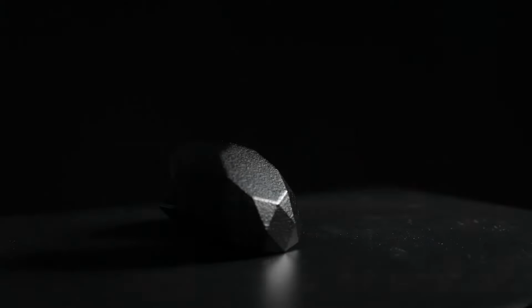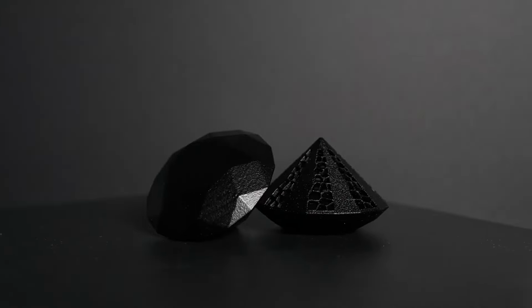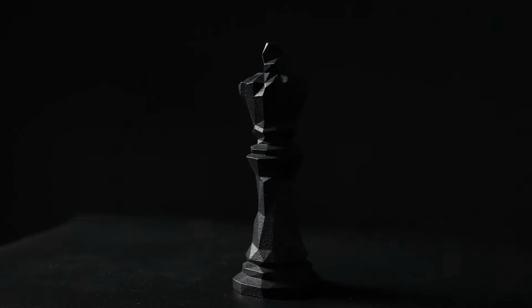I'm extremely excited to announce something new that we came up with. It's a totally new offering powered by DyeMansion, and it's called the Black Diamond Finishing Hub, Industrial Post-Processing as a Service. The Black Diamond Finishing Hub is a finishing service for everybody who wants to have the highest quality powder bed parts that are available on the market. Since no capex investment is needed to use the service, it's the easiest way to get access to industrial finishing.